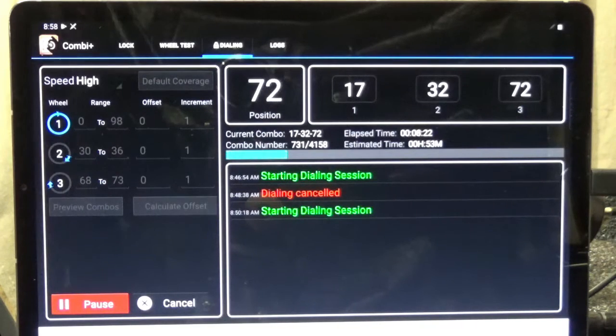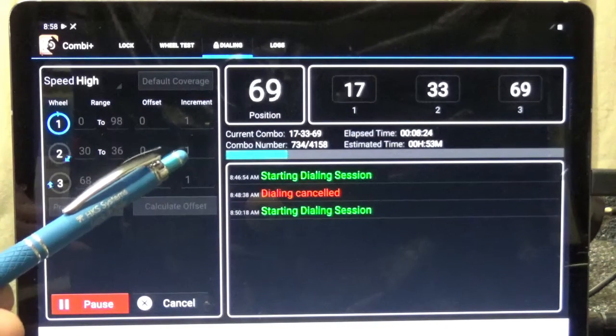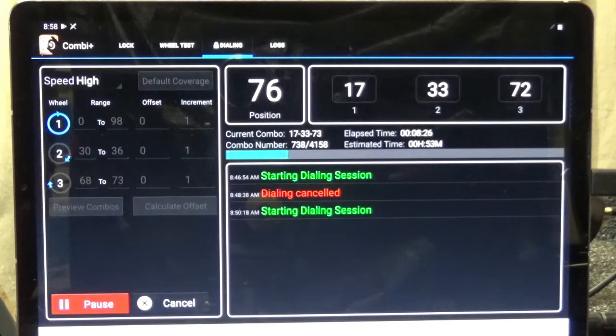And once again, I did set all these in increments of 1. I could do increments of 2. I'm sure it'd pop it as well. It's just a matter of, I'm going to try to do it for sure. I'd rather spend a little bit more time and get a perfect result than have it skip over. If I was just using 2 numbers, it could miss the number.